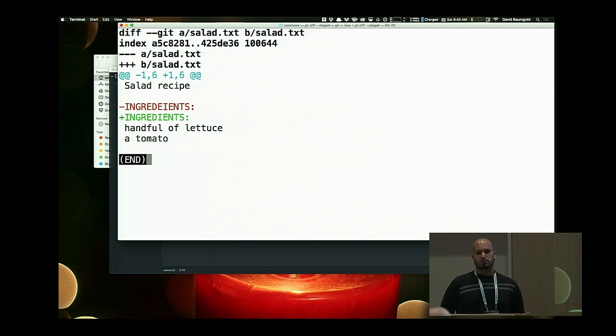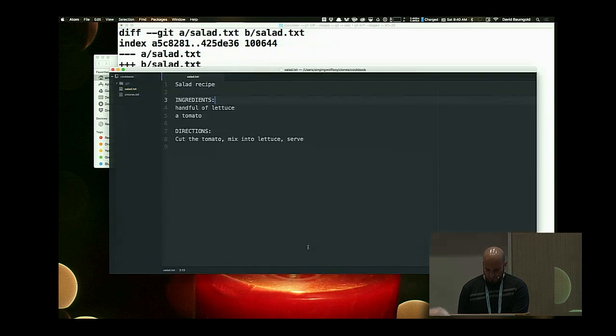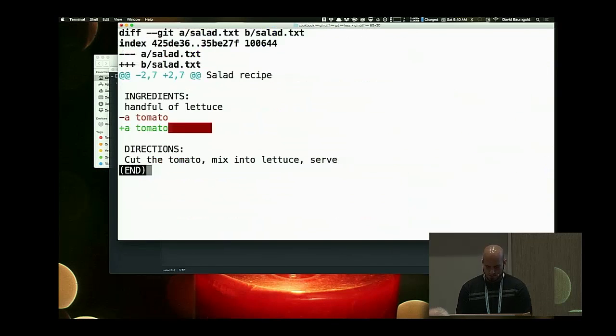It does. So if you put a bunch of blanks in, you'd see a bunch of plus green blanks, right? In fact, I can show you that right now. I'm going to add some extra white space after a tomato. And you can see it's only showing me the white space. It's not showing me the change I made to the ingredients header because I'm running git diff without the --staged argument. So it's only showing me the changes I have not yet staged.